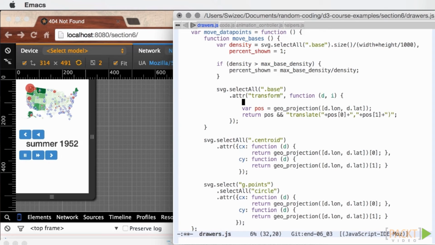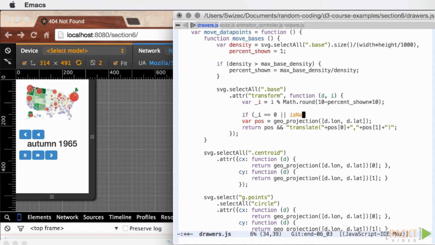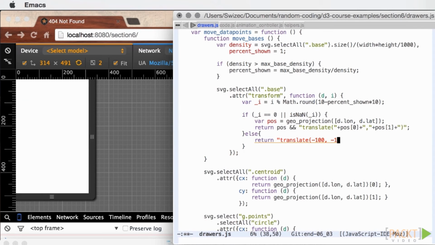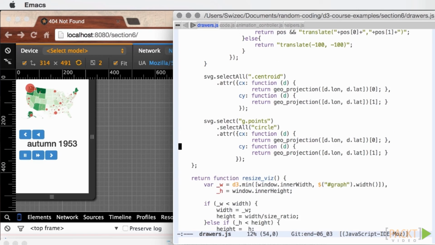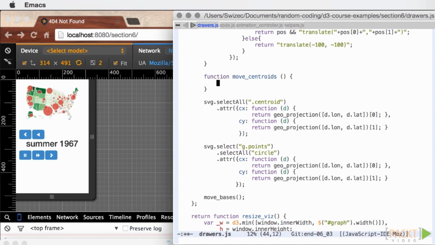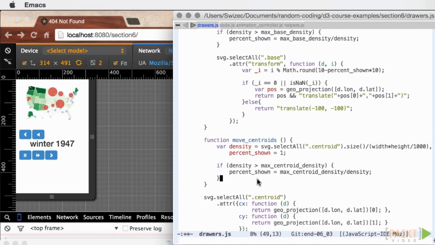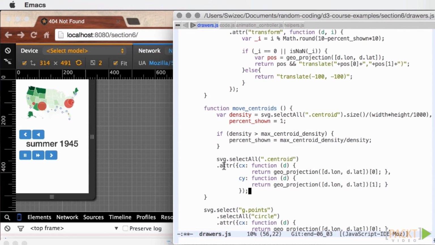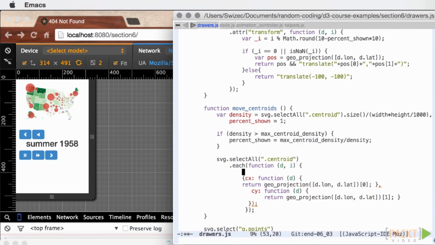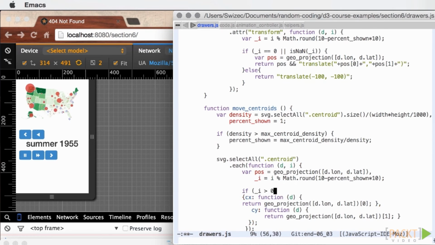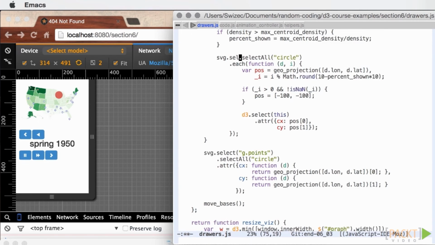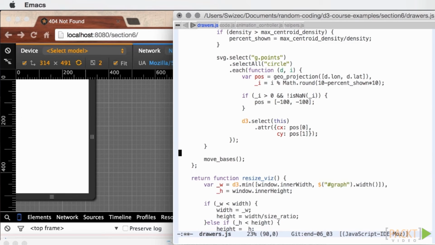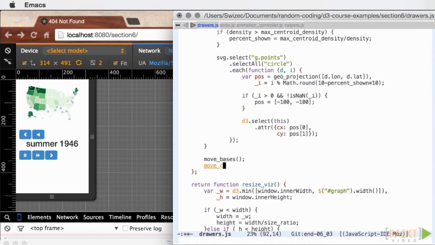The percentage tells us how many bases to draw before hiding one. We use the iCounter argument to keep track. To hide the current element, we just move it out of view. And we repeat almost the exact same process for the centroids and UFO points. But to make the code perform better, we use the .each iterator instead of repeating the same hiding and moving calculation for both axes separately. After we make sure all three functions are called, we're done.